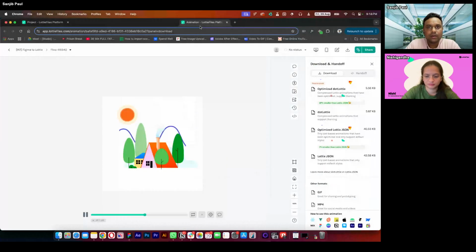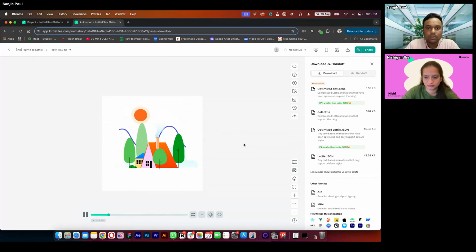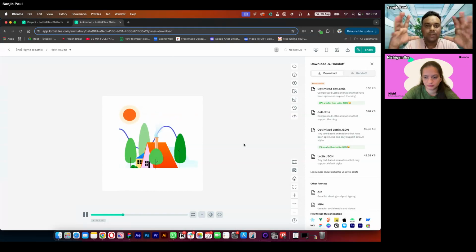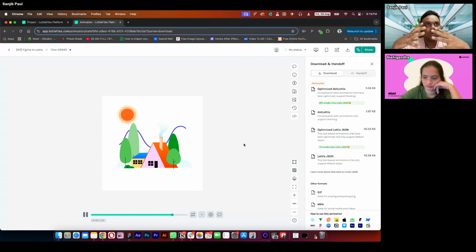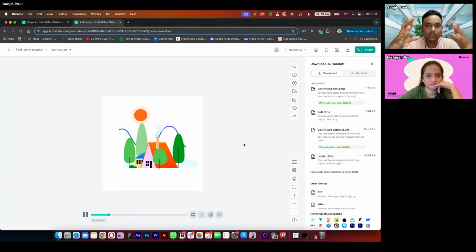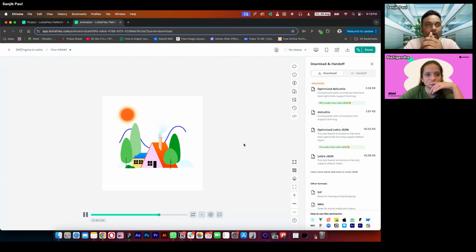So here, as you can see, once you do that, the animation will be played inside this new platform. This platform is nothing but a space where you store all the animations that you create in different platforms like After Effects and Figma, and from here you have the ability to collaborate with others. You can hand this animation to someone who is going to implement this in a real product or on a website, or you can share this animation with a stakeholder to get feedback and all those things.